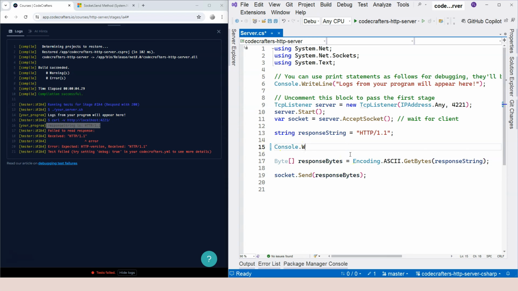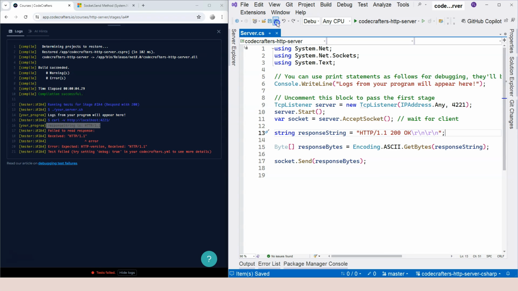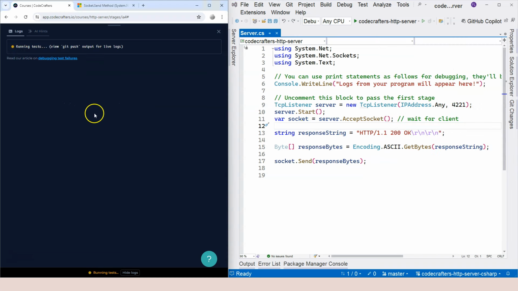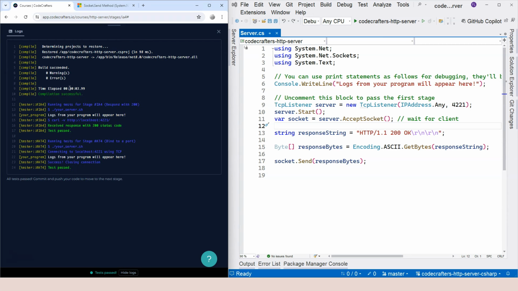Let's revert all the way to what it should be, and let's check in again. I'm gonna say respond with 200, and this time it's gonna run the test again, and it's gonna take a while. So in the video, you're probably going to see that I cut this waiting time. Let's see, this is only 3 seconds, so not too bad. I believe it's longer than 3 seconds. And you can see it's trying to use this curl command to test. So what we can also do is use the curl command to test the application ourselves.